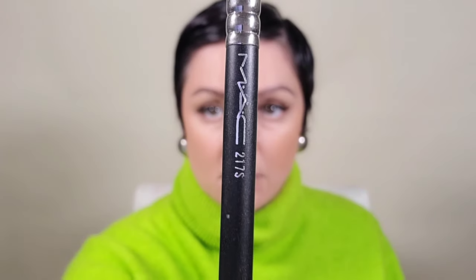Using the NARS bronzer in San Juan with my Tom Ford brush, I'm placing that on the outer edge of the cheek to add warmth to the complexion, then going down the center of the face around the nose and working that onto the forehead to create a nice C-shape around the outer edge of the face and onto the jawline. Using my MAC 217 brush and the same bronzer, I'm putting that on the brow ridge and outer corner to warm up the eyes and create a subtle lift.